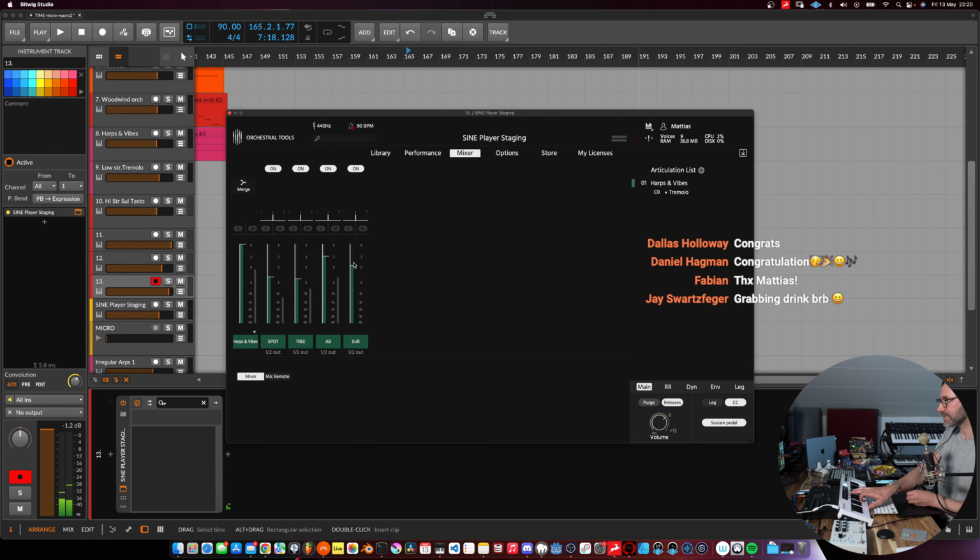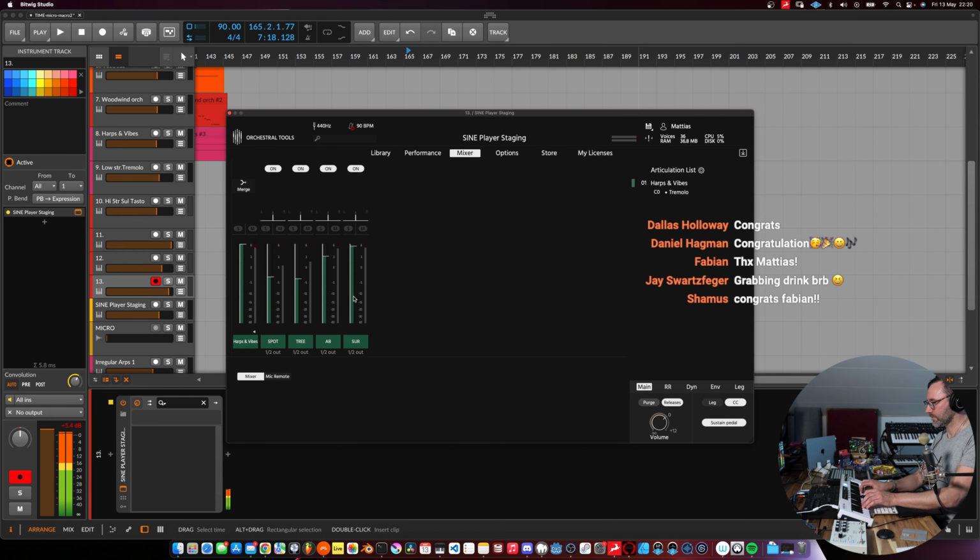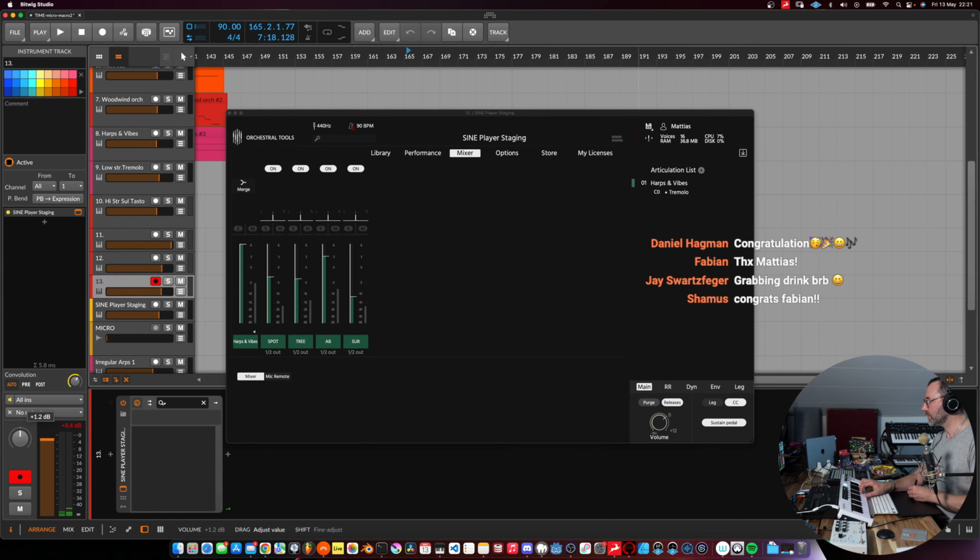And the surround mics. Going into the red again.